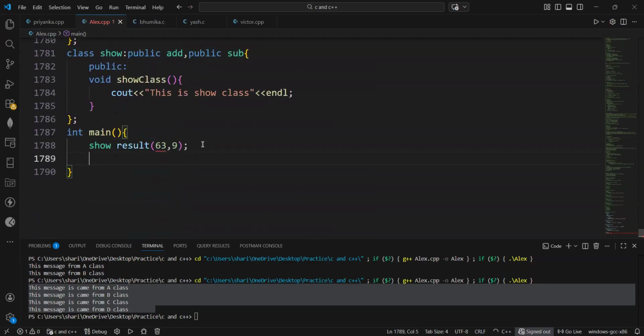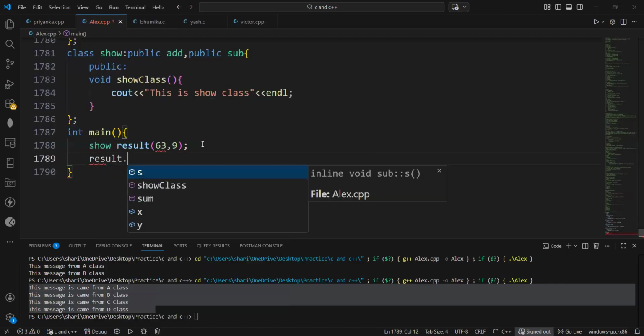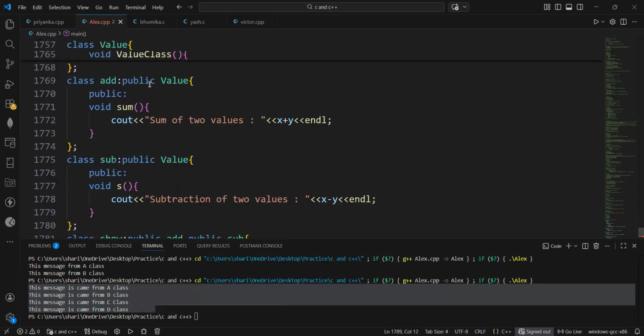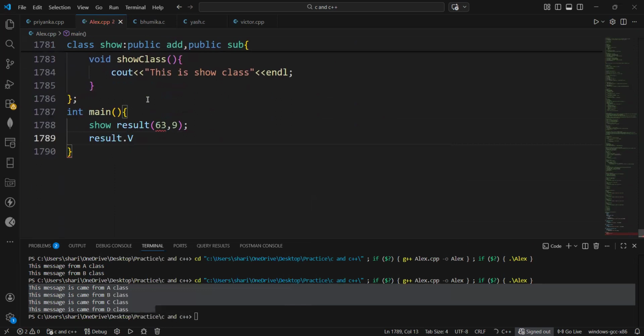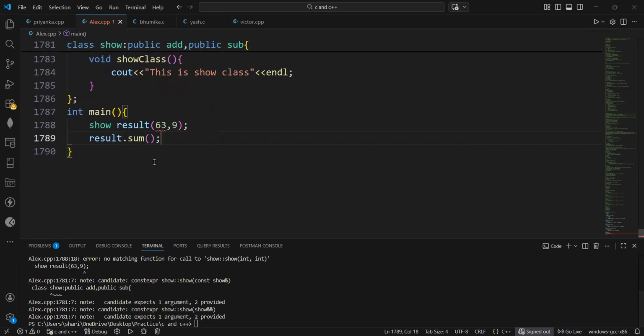After this result, I just call whatever you want to call here. You can call anything. Suppose the show class, suppose you want to call the value class. Suppose I want to call add, not the sum, not the add here, I just call the sum function, right? And if I call the sum function here, I think this will give an error.